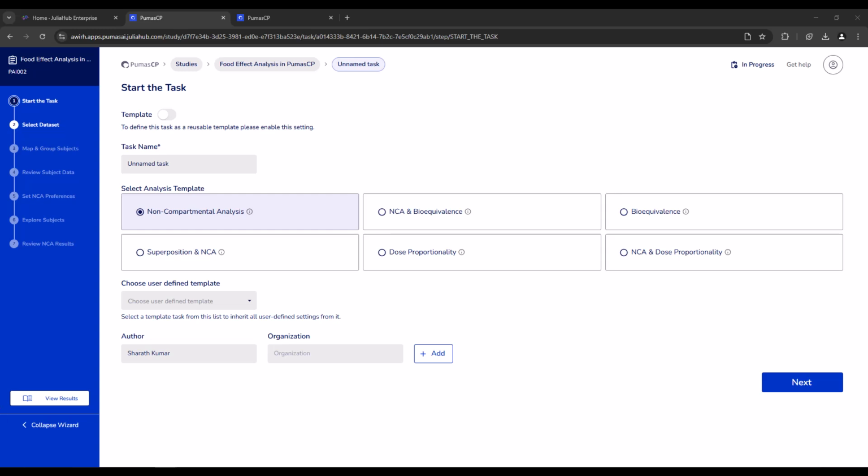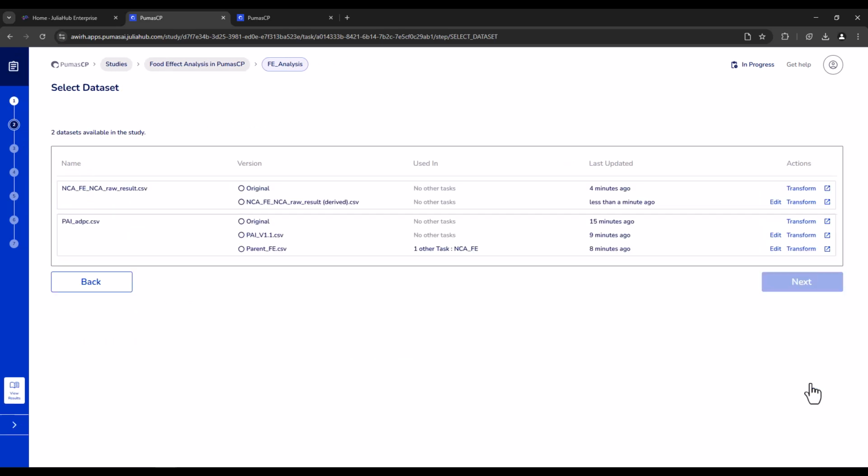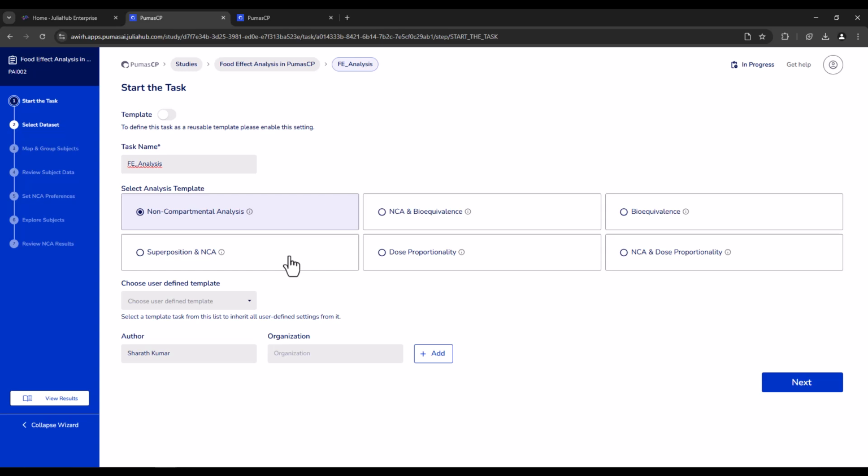So here, let's give this a name, food effect analysis, and click on next. So here is the main thing that I want to highlight. We used the non-compartmental analysis module to derive the PK parameters, right?